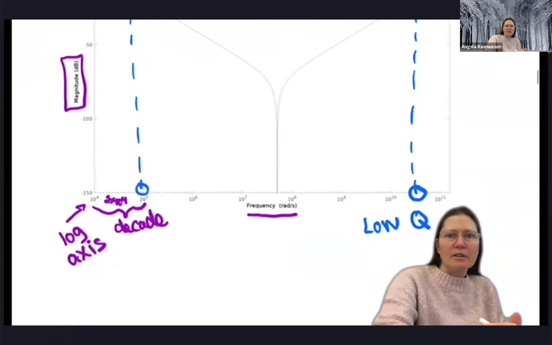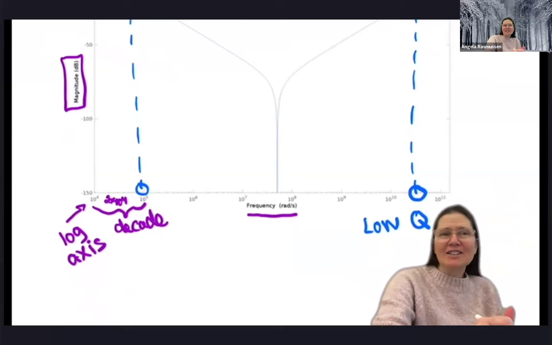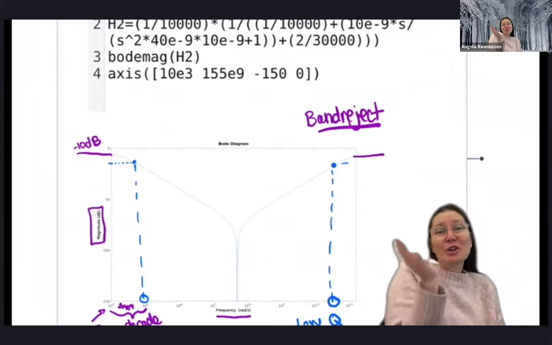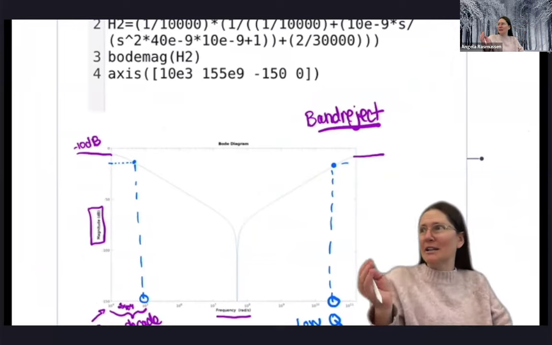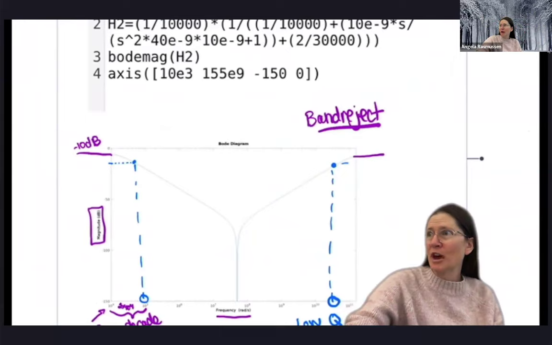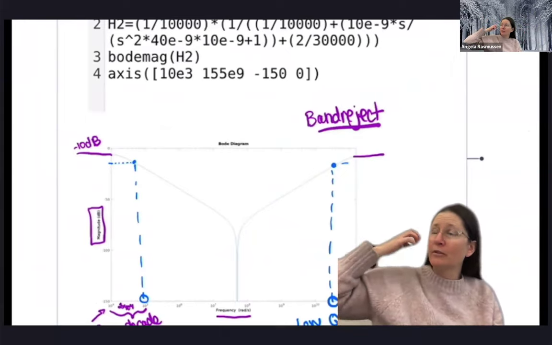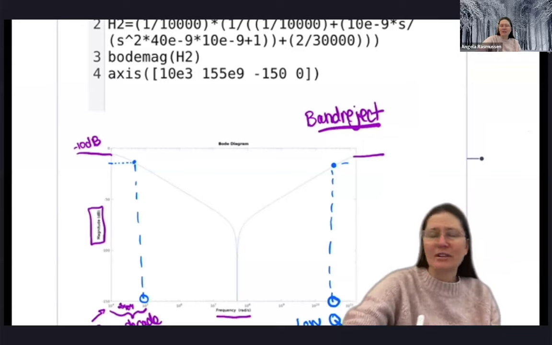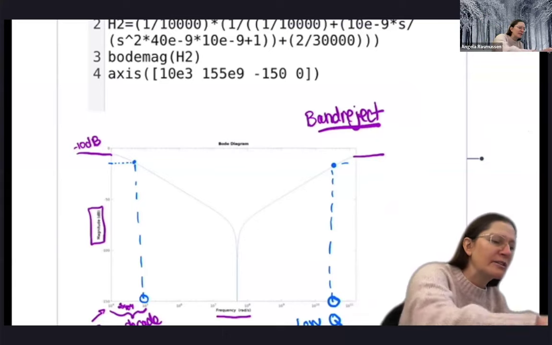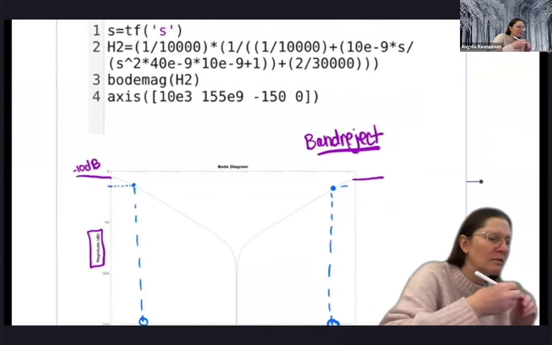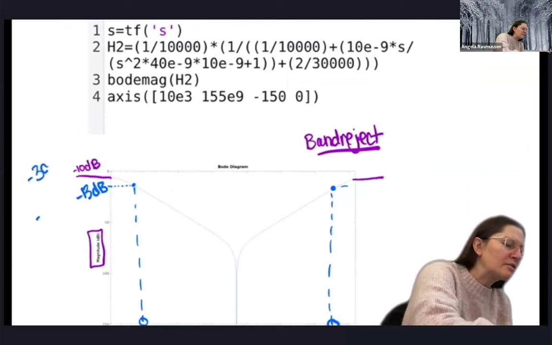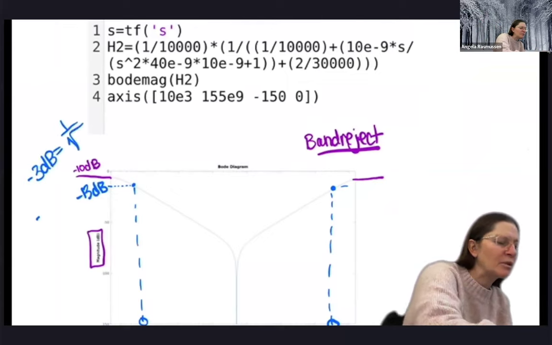Why do those 3 dB below this? So 3 dB is equivalent to 1 over square root of 2. So you take whatever that magnitude, convert it back to volts per volt, and then multiply it by 1 over the square root of 2. Remember that the amplitude over square root of 2 was what we found for the sinusoids for the RMS value. So 1 over the square root of 2 is 3 dB. So you just take 3 dB less. So this would be minus 13 dB. So minus 3 dB is equal to 1 over the square root of 2.